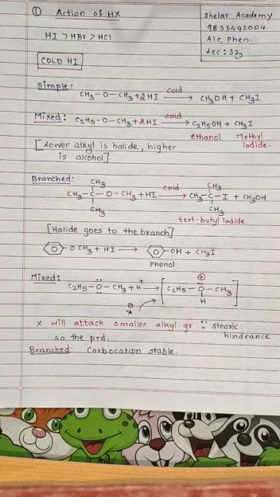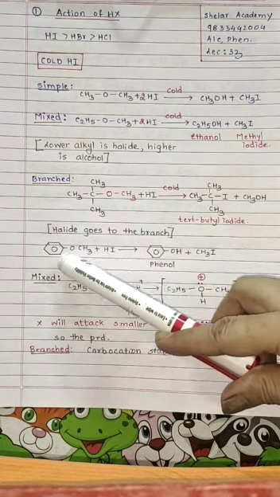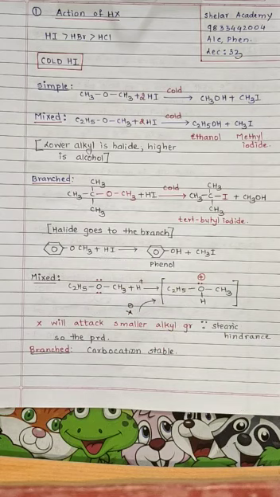Now, if it is anisole reacting with HI, do I get an aryl halide? No. What do I get? I get phenol. Why is phenol formed? Because the bond to break here is difficult. To form an aryl halide, that bond has to be broken, and breaking the bond over there is difficult. So the product is phenol.